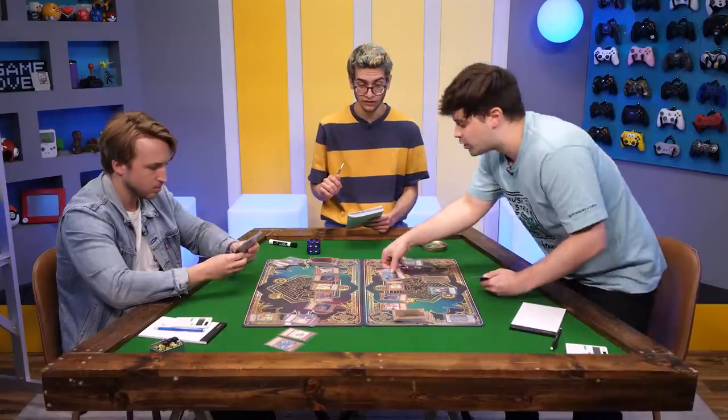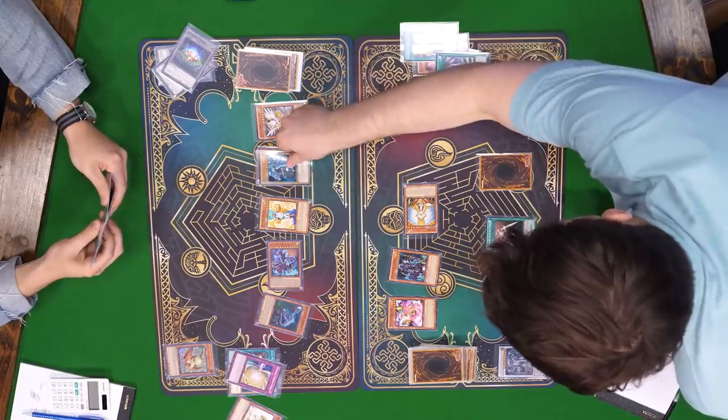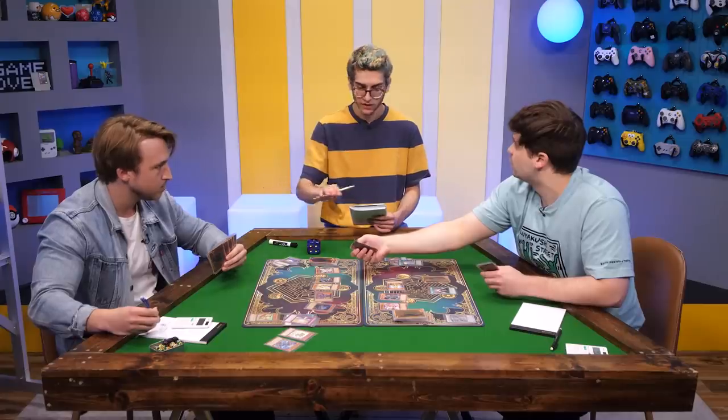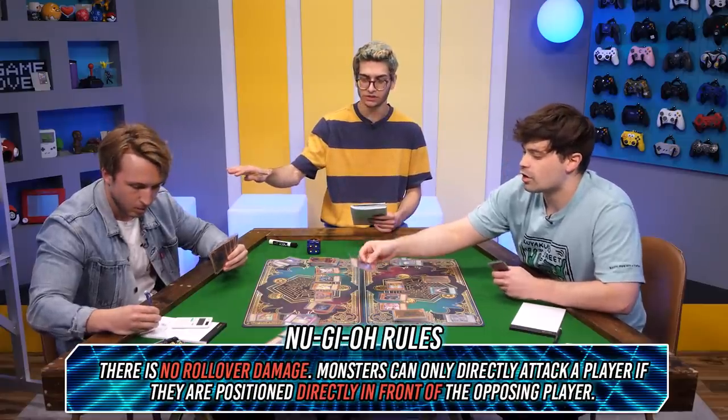I will be moving my Blue Eyes White Dragon onto Soul Eating whatever, doing 1,200 damage to Shane and killing this. Okay. Wait, whoa, no, you don't damage Shane. I don't, because it overtook his attack. That's fine, you just killed that monster. You gotta wait until next turn to attack him.